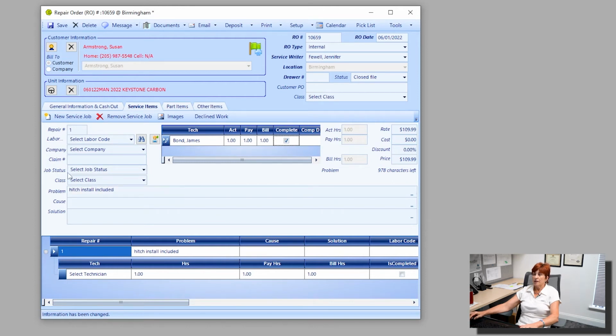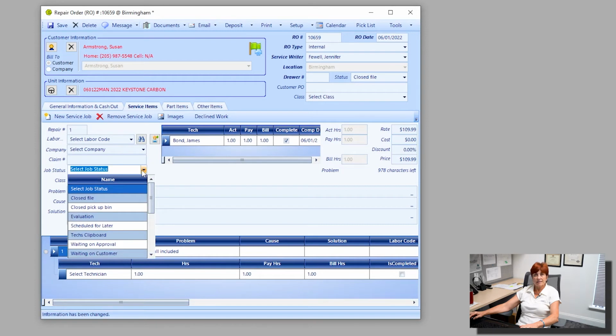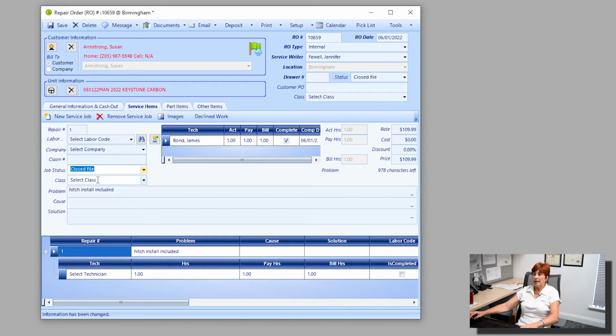I would show you here the status of this individual job. We'll go ahead and put closed, filed, and just pointing out you've got your job status here. That's for your individual job status. The status in the upper right-hand corner, that is the overall status for this repair order in general.